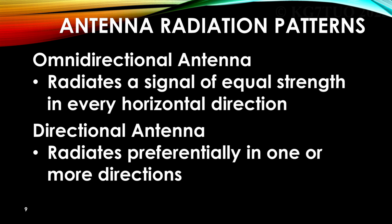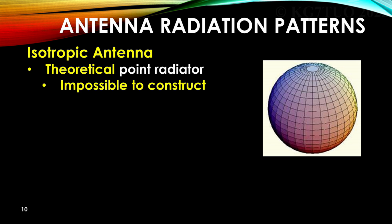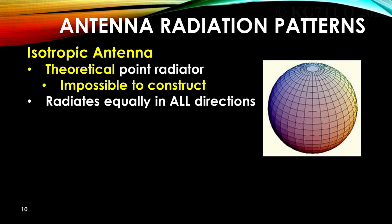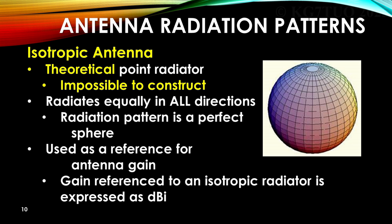So we're talking about radiation patterns. We talked about the omnidirectional pattern and directional. And isotropic is a theoretical antenna. You see that name, isotropic, and you're talking about a point source. That's theoretical. It doesn't occur in reality. But they use it as a baseline for radiation gain. So it's used as a reference for antenna gain, but that's the only thing it's used for. Gain referenced to an isotropic radiator is expressed in dBi.